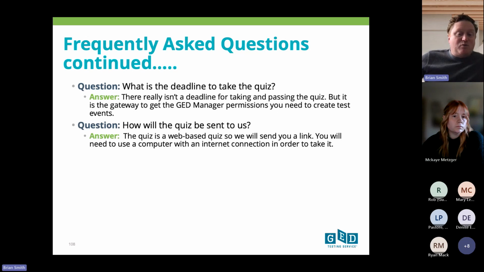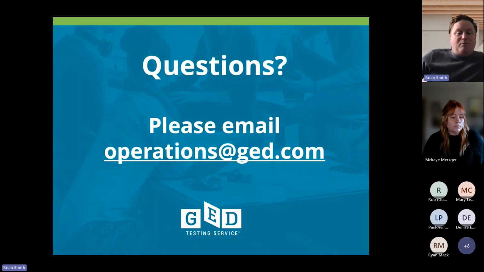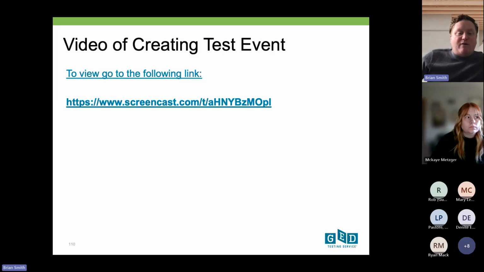Deadline for the quiz, there really isn't one. You just will need to pass it before you're able to create events. The quiz is a web-based quiz, so we'll send you a link. You will need to use an internet connection in order to take it, and it's pretty straightforward. Then questions, as always, email operations@ged.com. And then we also have links to videos of creating a test event if you want another thing. But you'll also have this version of me going through it too.